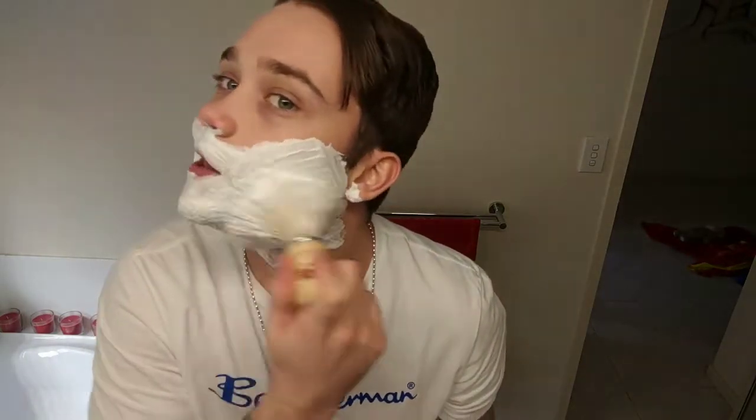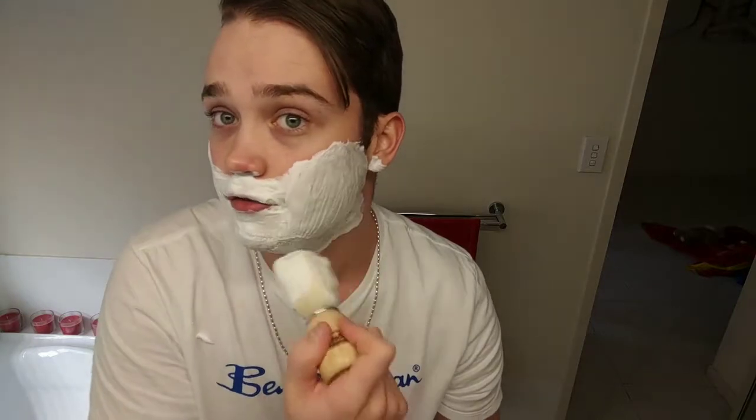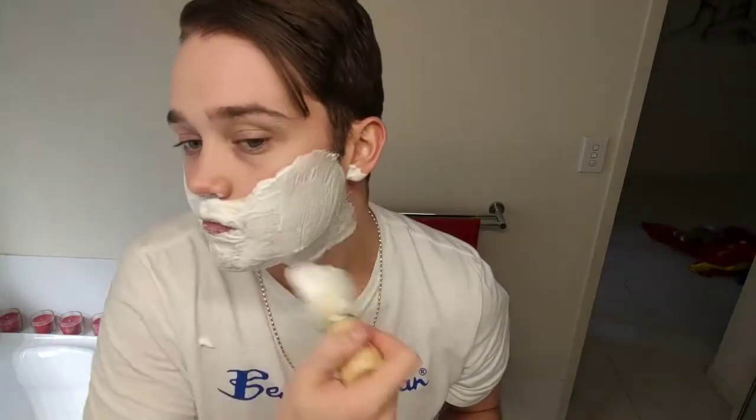Similar length as my massive Manchurian. So then I will have a synthetic in the Evershave, hopefully the quarter moon knot. Then I'll have a boar knot, and then I've got my badger, because I love long handle brushes. I'm tempted, but this handle's so beautiful on this. I'm tempted to get this knot in a different handle.